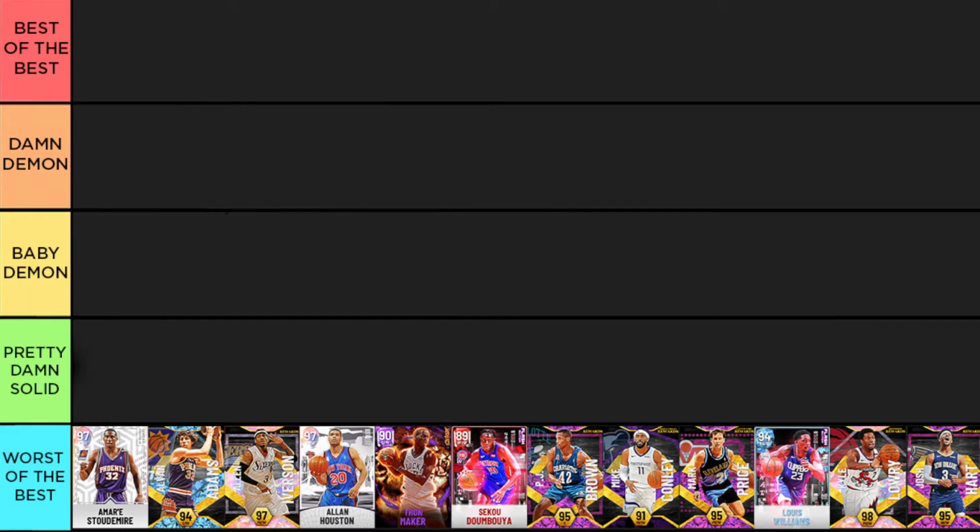PJ Brown, just kind of underwhelming in general. Can be a good back-to-the-basket big with a midi, but there's a lot of cards like that, so he's just down here. Mike Conley, jump shot 22 in the normal timing. Does have the quick dribble style, can be fun, but just like AI, just a little bit too undersized for roles right now.